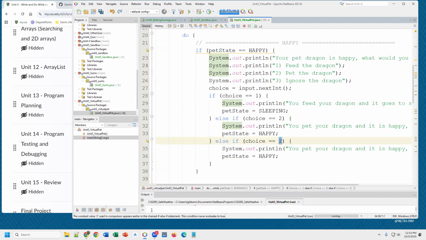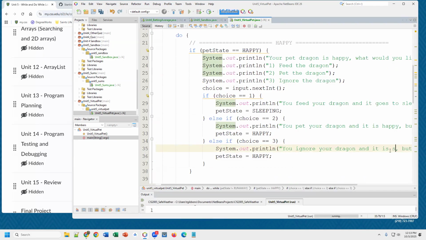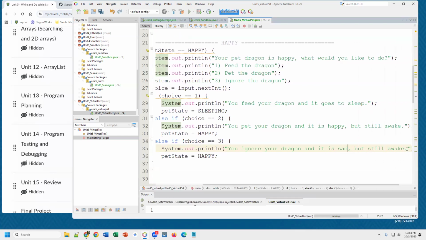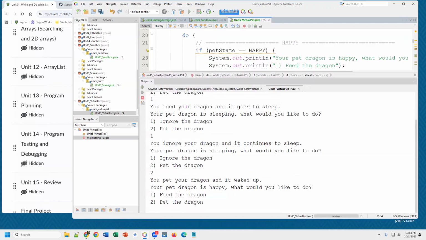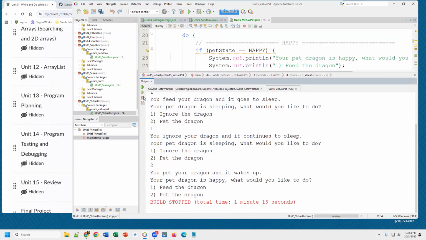So I check if they pick 3, you ignore the dragon. Okay, let's try this again.